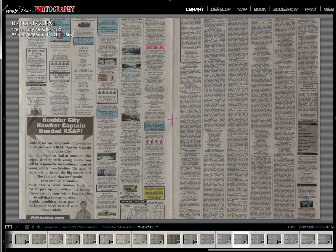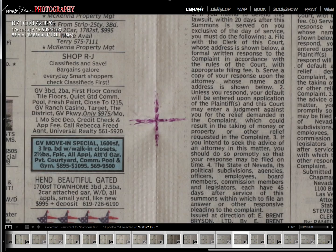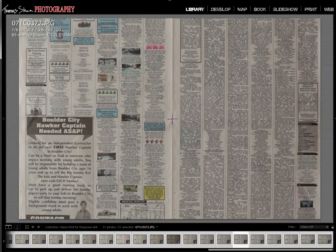Sorry for the really long video tonight, guys. This is how you would analyze your photos. They sell these resolution targets if you're going to do some scientific measuring. However, this piece of newsprint, it works wonderful. It's cheap. It's always in stock. You can get a newspaper every day off the side of your sidewalk for free. They send them to our house for free anyway. And you can test your glass, and you know where to shoot from after you've tested it.